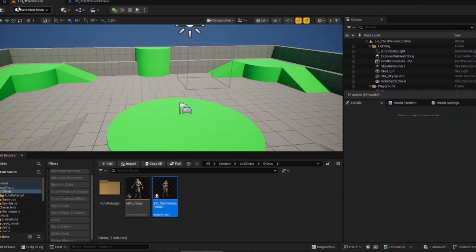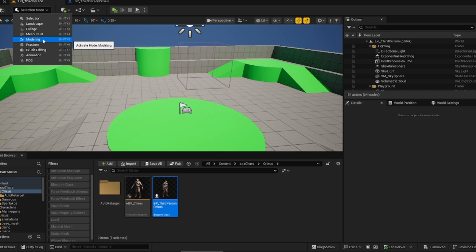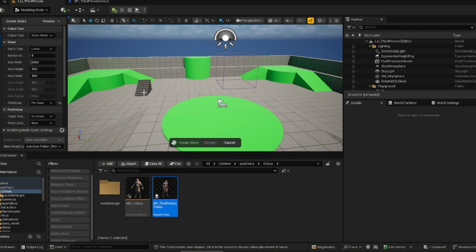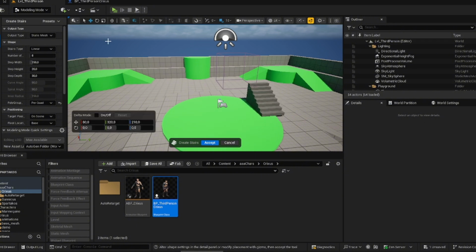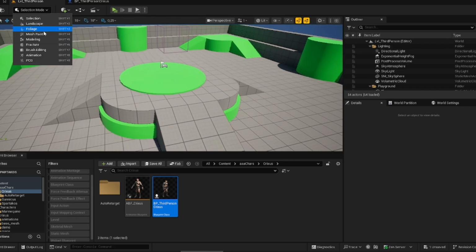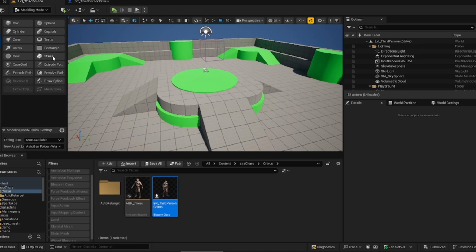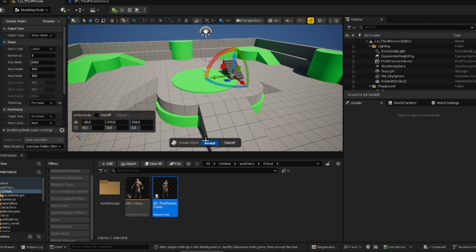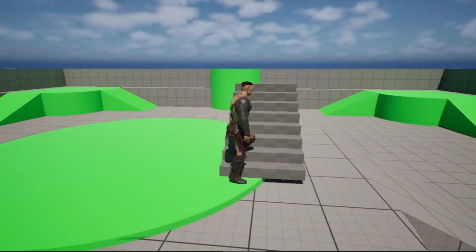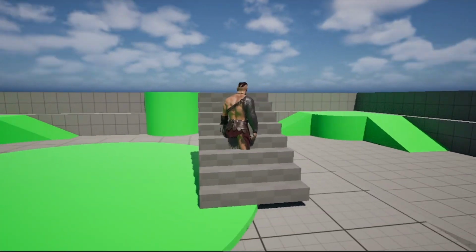And we have legs. For example, go for modeling, gonna create, I guess, stairs. Confirm, I guess, modeling stairs. Accept. Now we put legs.